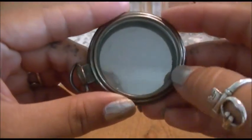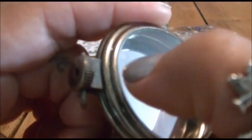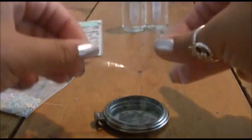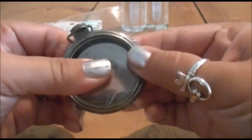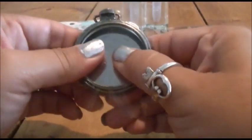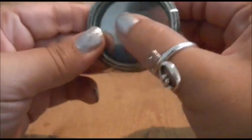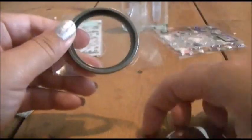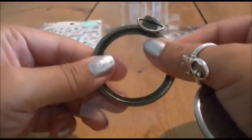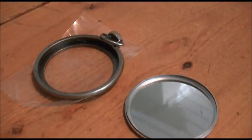Last time I did this, I thought the edge was fully sealed, so I poured the resin right in — but the resin ended up seeping through the line between the glass and the metal. So this time, I'm taking regular tape and covering it on top, pressing down around the edge to seal it. It doesn't have to be perfect, just make sure it's sealing around the edges. Then we pop the back off — that was super easy — and now no resin should seep through.